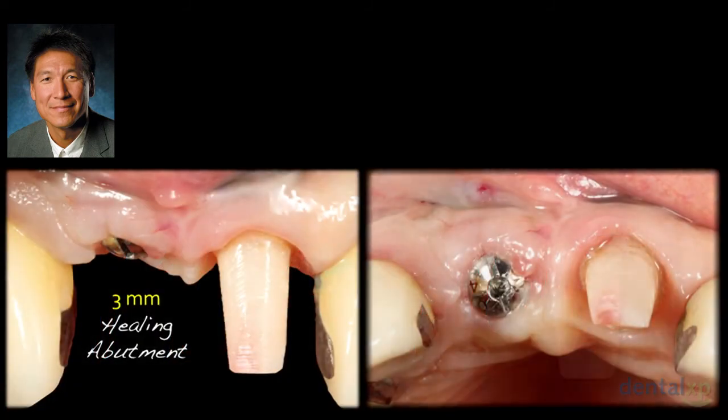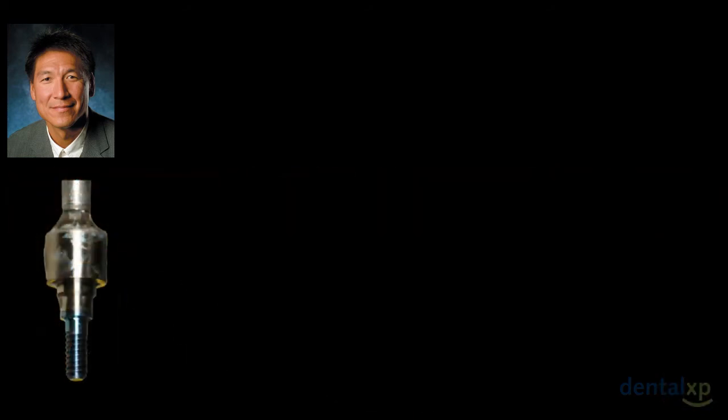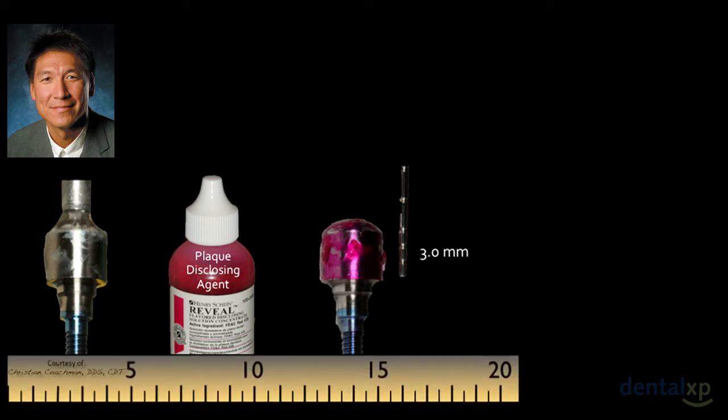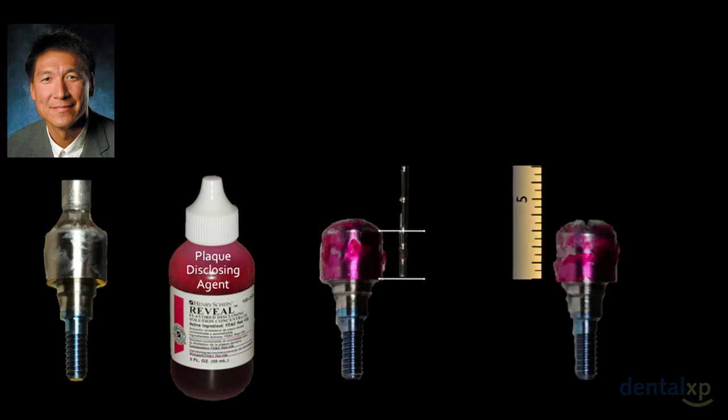If you don't have enough soft tissue height, it's impossible to get adherence because of plaque. Tissue cannot adhere to plaque at all, as we know from the periodontal literature. Here's a 3 mm healing abutment that's largely contained within the soft tissue. Upon first removal, using disclosing solution — erythrocin stain — and a calibrated ruler from Christian Coachman's digital smile design, we can measure the exact zone where plaque is adhering. If plaque is adhering to 1.5 to 2 mm of the abutment, we know we can never get adherence onto that surface.